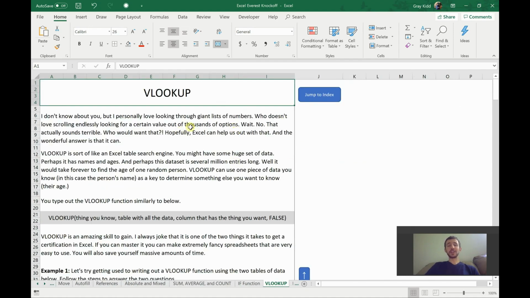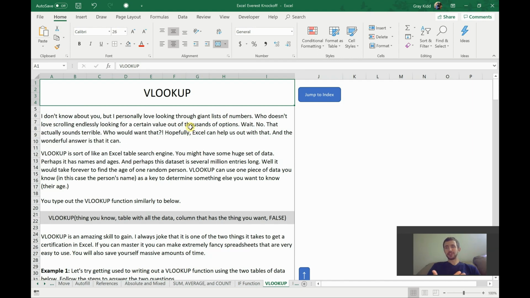Now as a note, this is one of the two things I always jokingly say are necessary to become Excel certified, like that advanced Excel certification you sometimes get in your emails about. It's honestly really VLOOKUP, filter and sort, and something called pivot tables. We don't do pivot tables in this class. I might add it in future semesters, but we'll cross that bridge when we come to it.